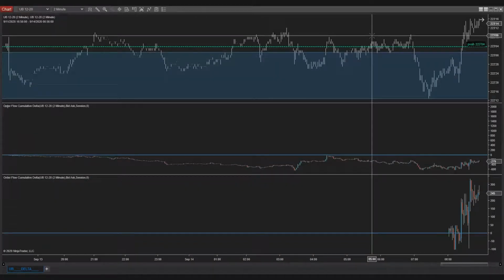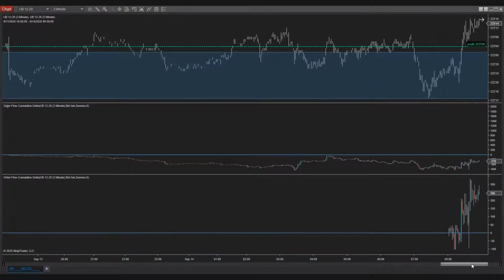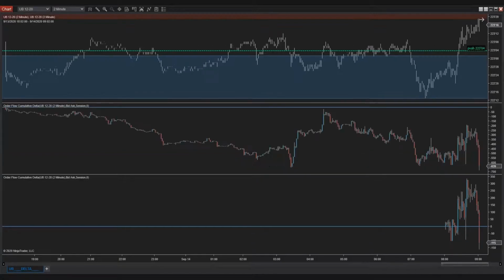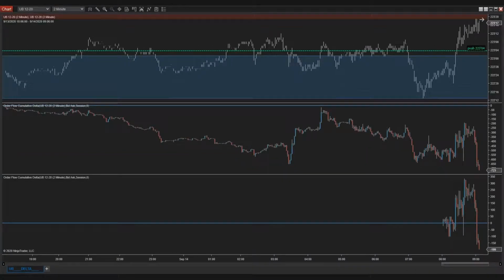So this is just something I was toying around with and wanted to show you. This is order flow, and I'm looking at order flow here in kind of a live setting. So let me start this and show you what it looks like in the session. The top here is the actual market, and then this is the ETH and RTH order flow.